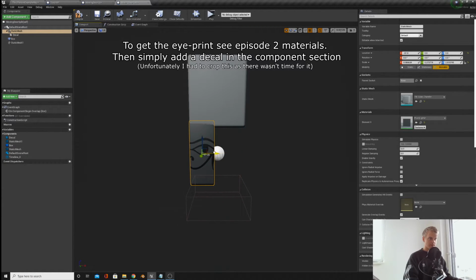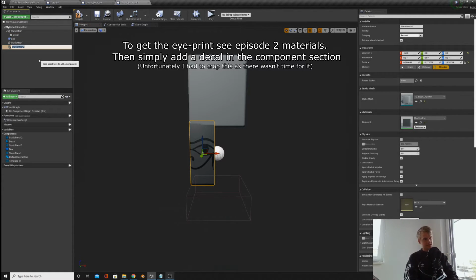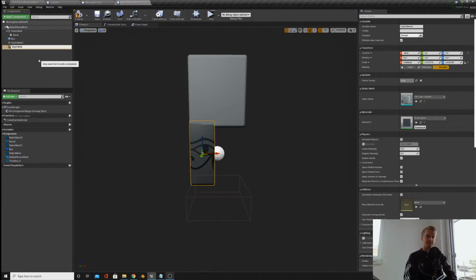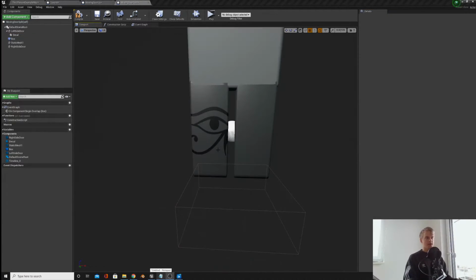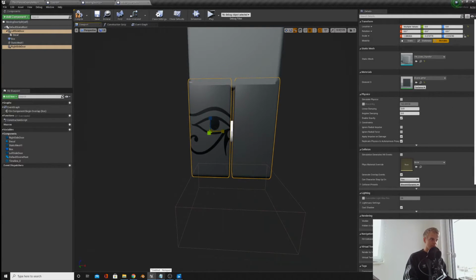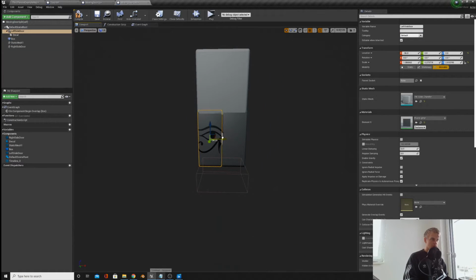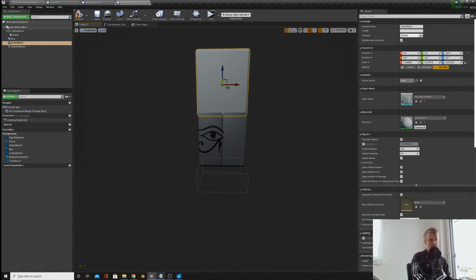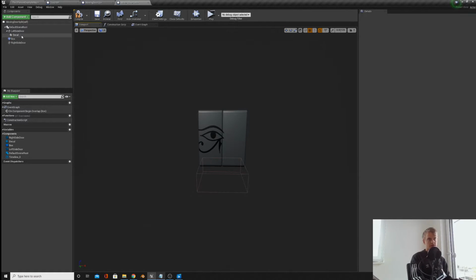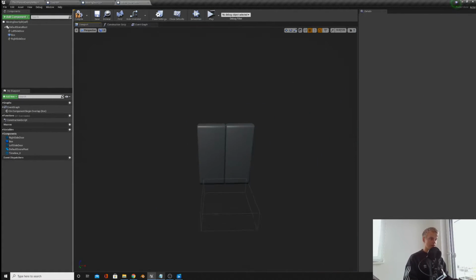So just move that to the left, duplicate it, call this right side door, and then call the original left side door. Then just scale them up a little bit, try and get it to look good. You can delete the reference because we're not moving it upwards. You can delete the decal because you don't really need to worry about that right now, and just get your 2 doors looking like this.